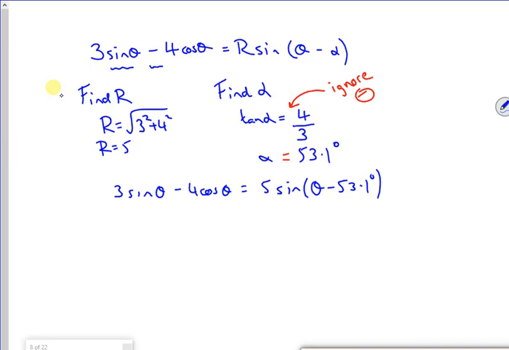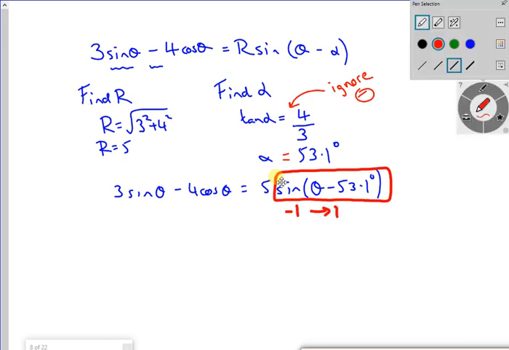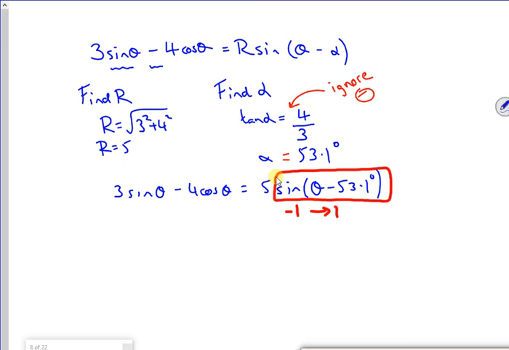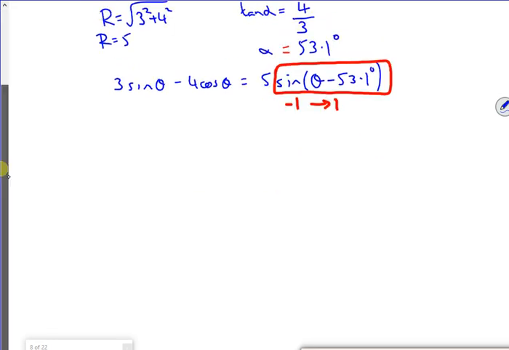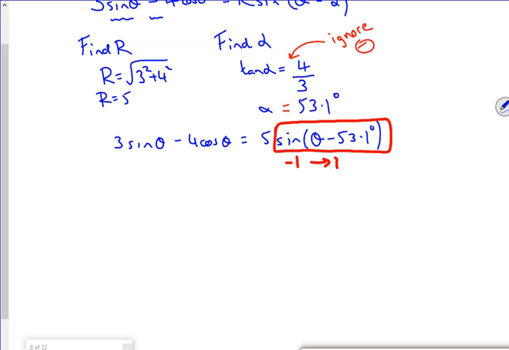So if I wanted the max, I just think about this red box, about what gives us the biggest numbers. Because that bounces between minus one and one. So you've got to think, if I make that red box into a plus one, it'll make it as big as it can do. Now that might not be the case, because it might be a minus five. It might be part of a weird and wonderful equation. But my general idea is that it's max when the red box is equal to one. And it's minimum when the red box is equal to minus one.